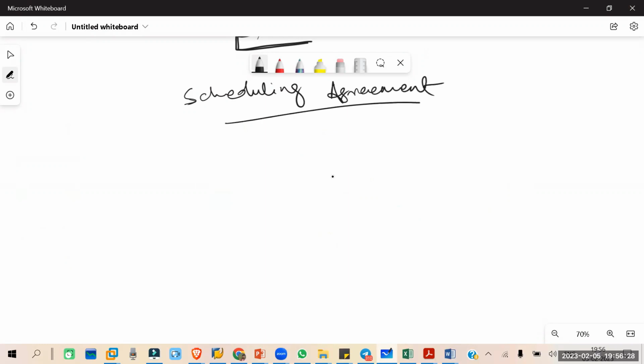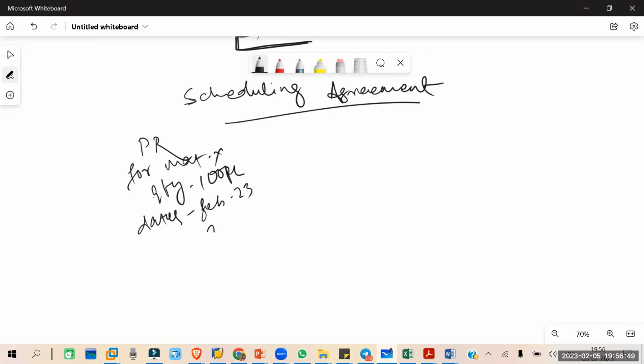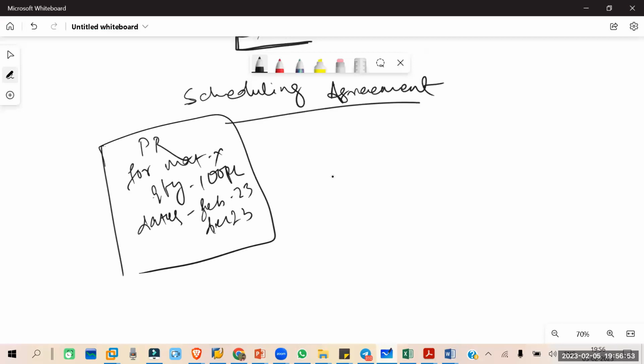Same with the scheduling agreement: first there will be a PR for, let's say, material X and quantity 1,000 pieces, with dates from February 23 to December 23. So you have a PR for that. The same process will happen up to the scheduling agreement. If you know the vendor, directly you will create a scheduling agreement.